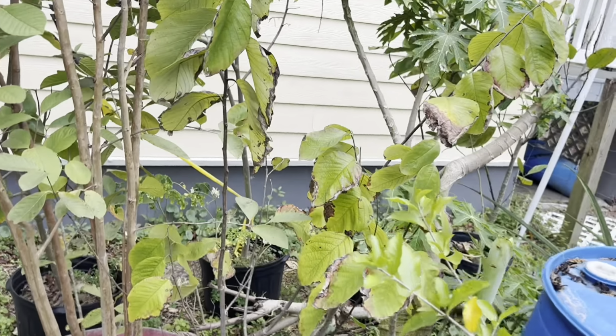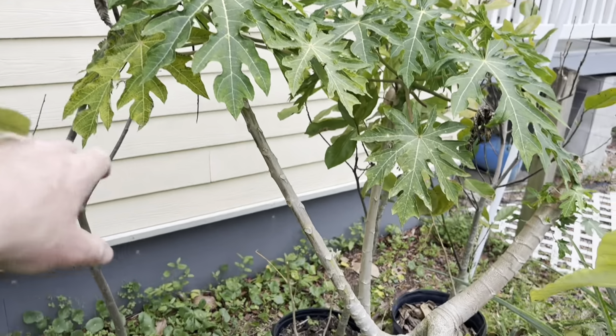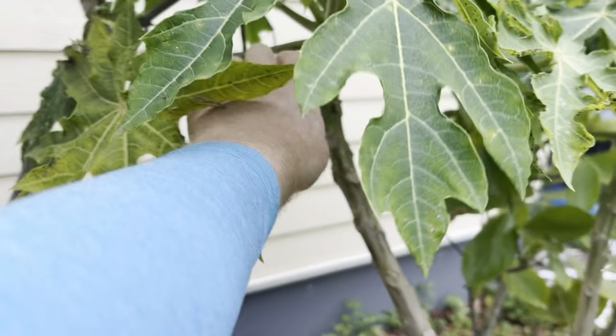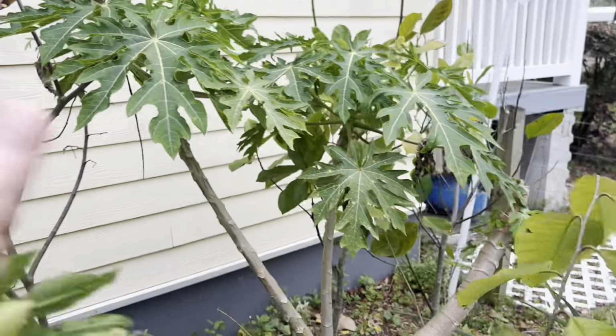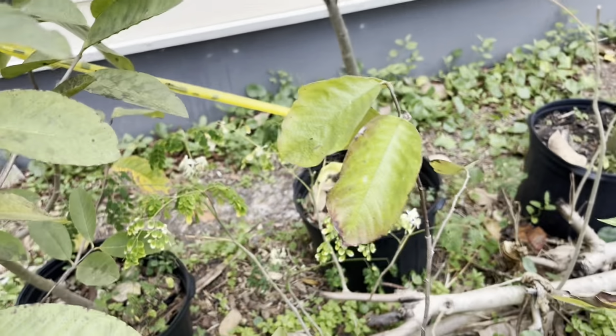You can see here, that's the unknown. It's never really been truly happy, but I'm going to continue growing it. You can see the papaya there. I'm going to take a leaf off, and I'm going to show you my tilapia pond. I got about 25, 30 tilapias in there that I've cast netted from the wild. I think they're the blue tilapias. I'm trying to grow them.